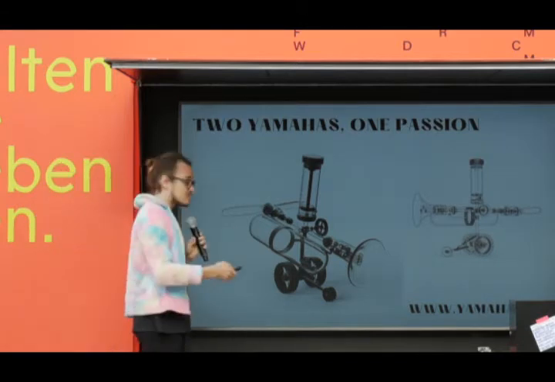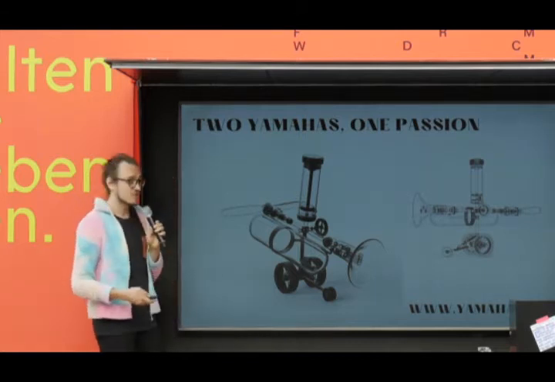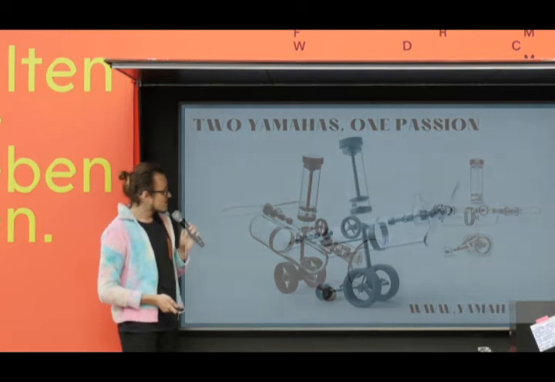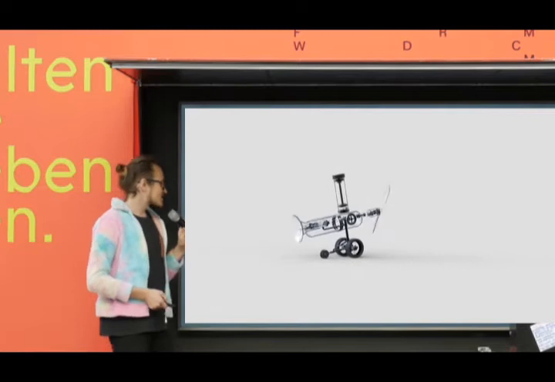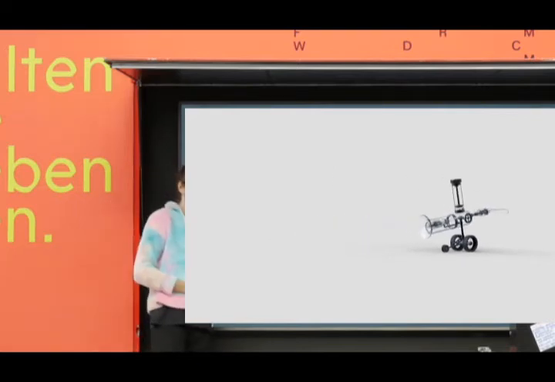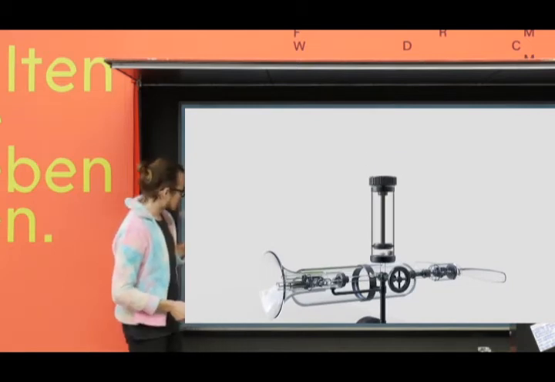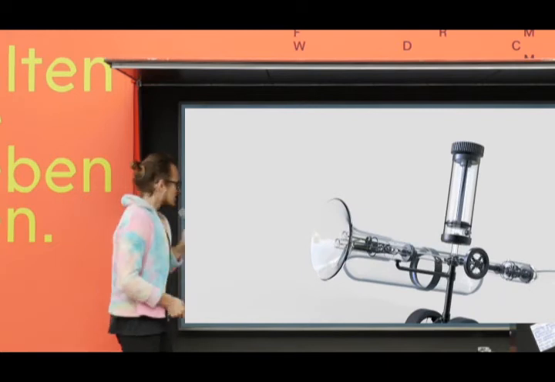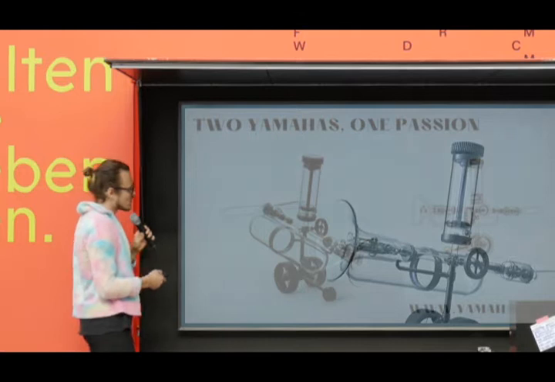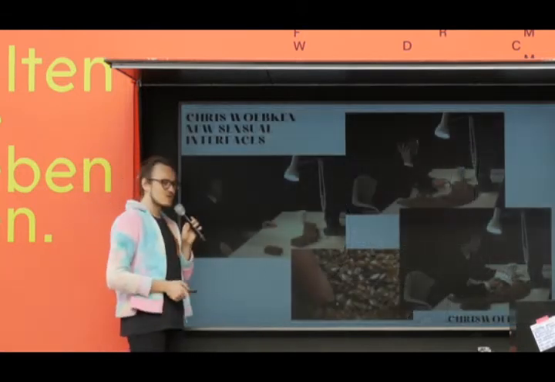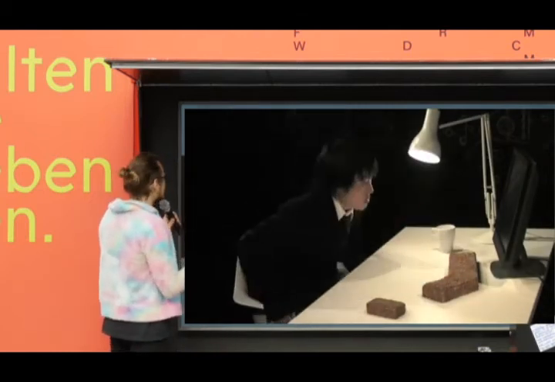Speculative design operates largely with props or with some prototypes of this future. And here is what Yamaha company proposes for its future. It's kind of a trumpet combined with a vehicle. Wouldn't call it a motorbike, but it's a vehicle. So that could be a future of music making. Why not? This one is much more useful for ideation, I would say. Created around 12, 15 years ago.